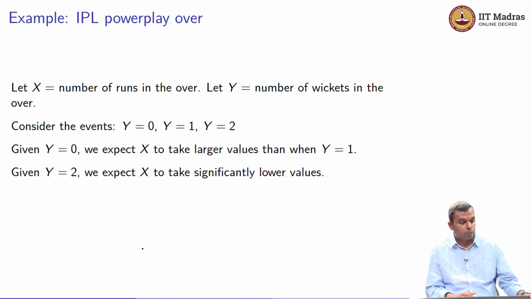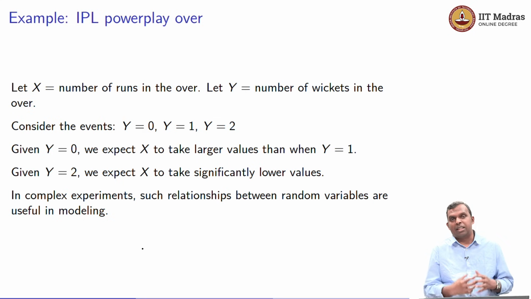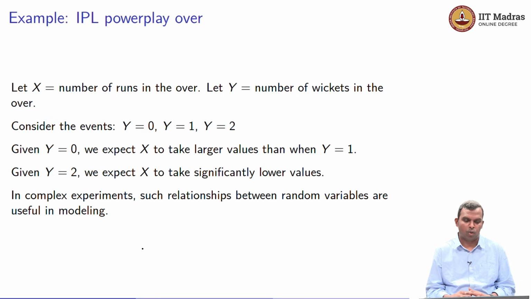So you already see that in complex experiments, these kind of relationships, I mean, again, everything is random. It's no deterministic relationship. I can't write an equation of any sort, but still in the distribution, there is some understanding of what might happen if some wicket fell. Okay, so these kind of relationships are very important when you try to model complex experiments, and this is something that's routinely done when we want to write down distributions. Particularly when you want to understand data, this kind of thinking is very, very useful.